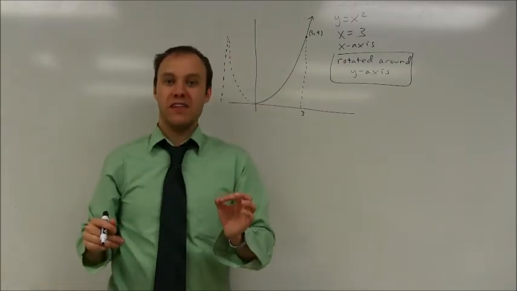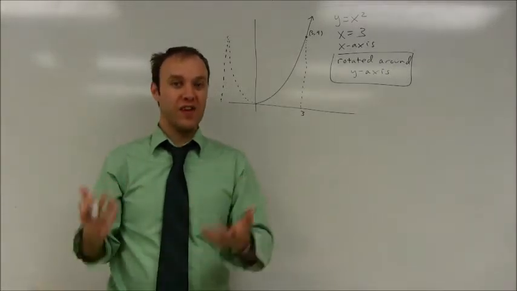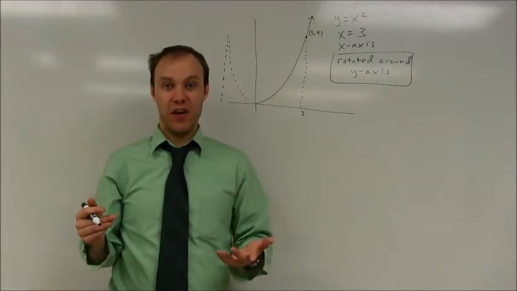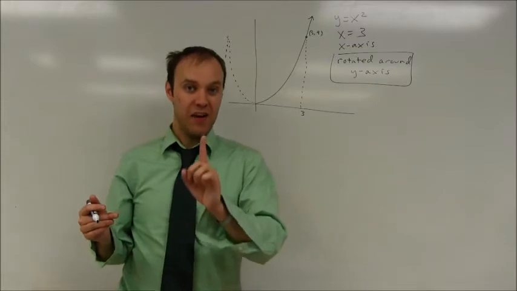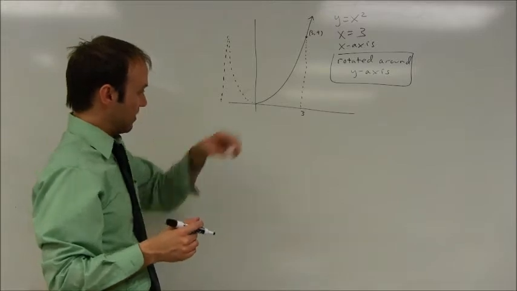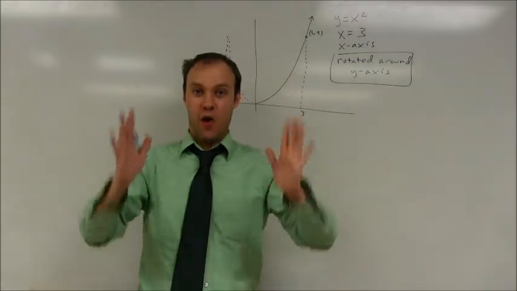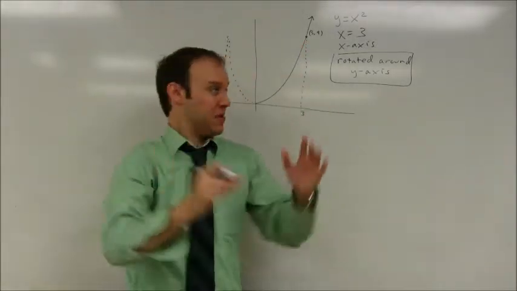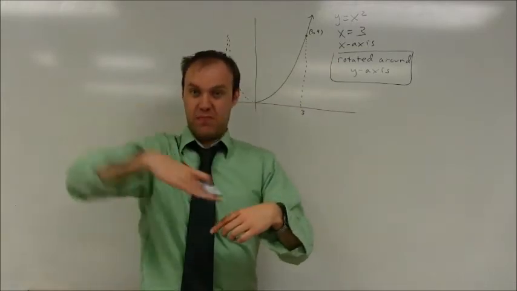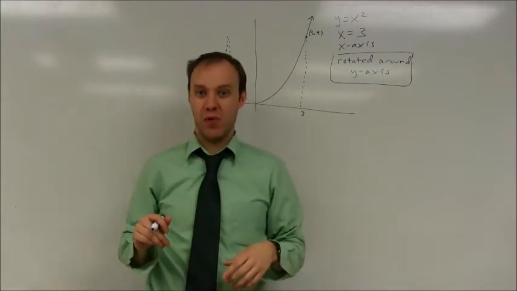Now, the game changes a little bit in this example because it's no longer solid all the way through. If it's solid all the way through, you could probably use discs. They work really nicely, and discs are a great way to do this problem, but you have to be careful because if you're using discs, you'll notice the inside is cut out. There are two ways to think about this. You can find the overall outside volume created by this line, and then find the inner volume that's being carved out, and remove that inner volume. That's one way to think about this.